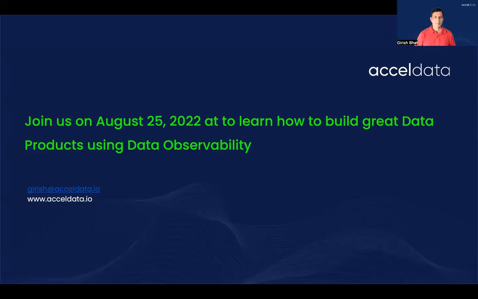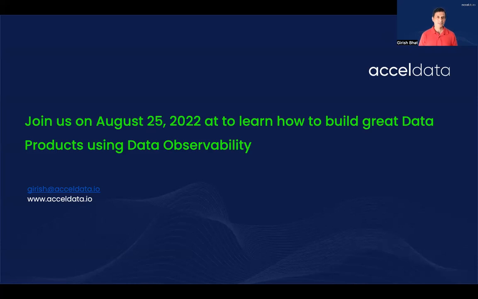To wrap up today's preview session, folks, what I walked you through is the challenges faced by enterprises and why data observability is a must-have for modern enterprises who want to build great data products. I also walked you through a quick 2-minute preview, a click-through demo, of our data observability cloud.